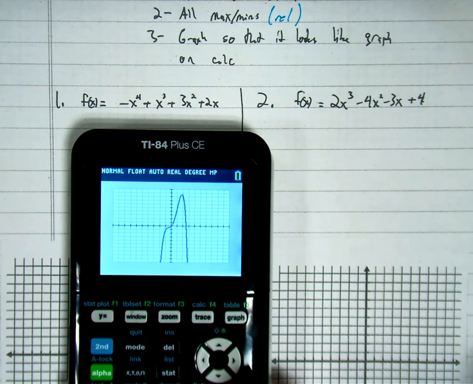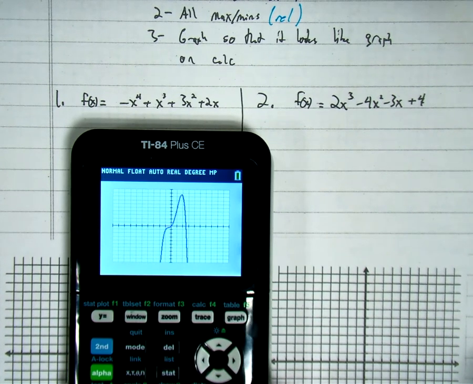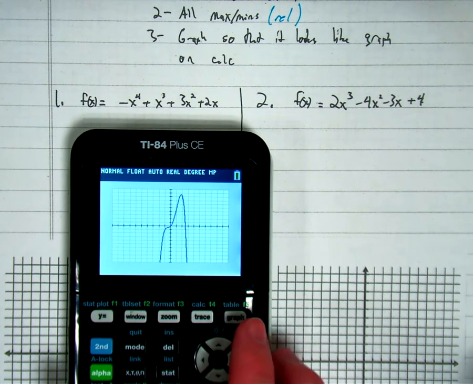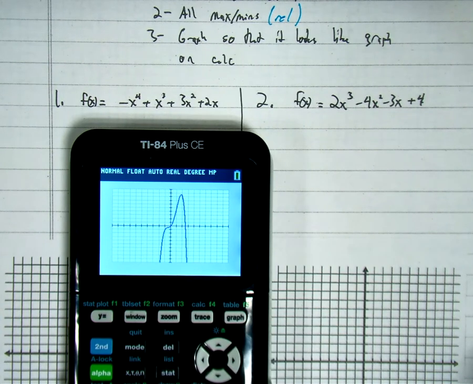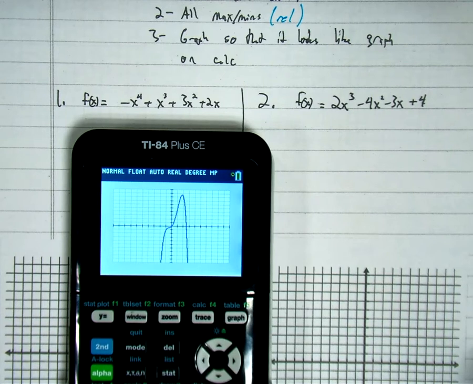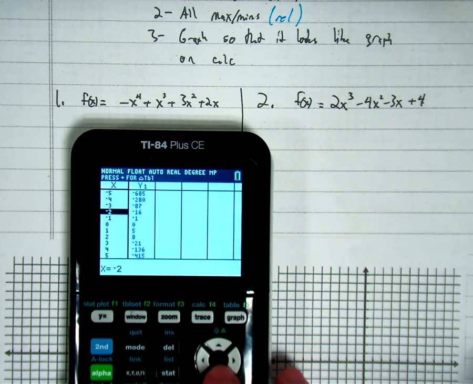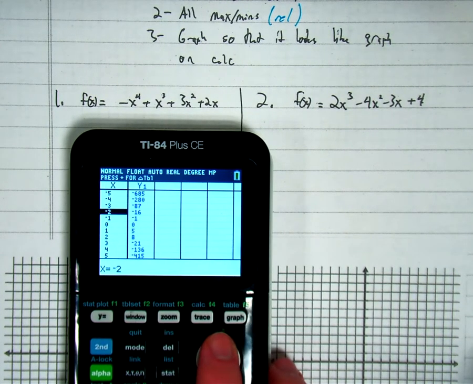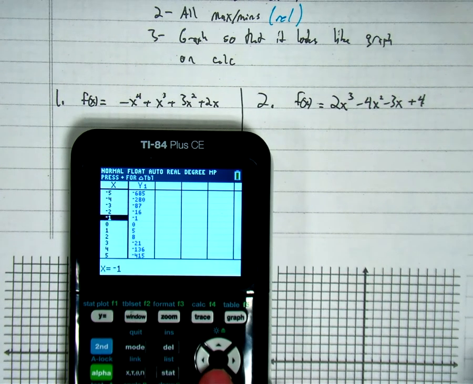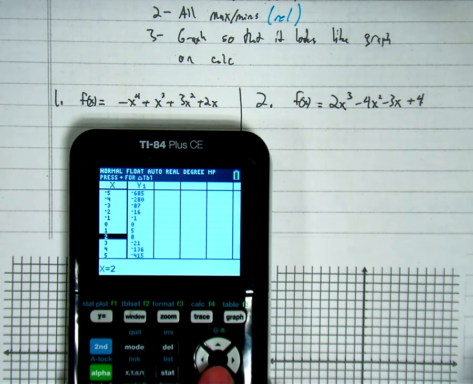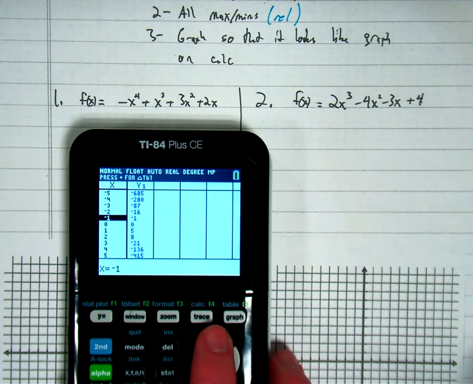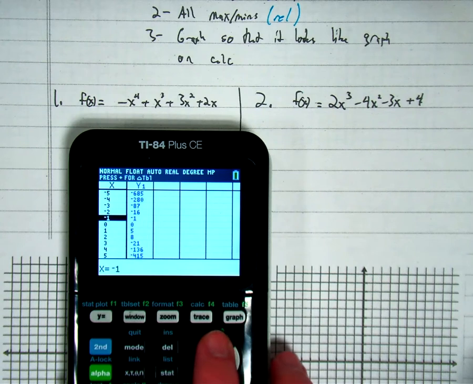Alright, so what we're going to need is all our nice points, negative 1, 0, 1, 2, and then we need to go through also and hit all of our zeros and our y-intercept and our maxes and mins. So you could go to a table, second table, and get your nice points there. It looks like we're going to have negative 2, negative 16 is going to be off the graph, negative 1, 0, 0, 1, 5, 2, 8, which should all be nice, and then 3, negative 21 is going to be off the graph. So we only have a few nice numbers there that are going to work for us.